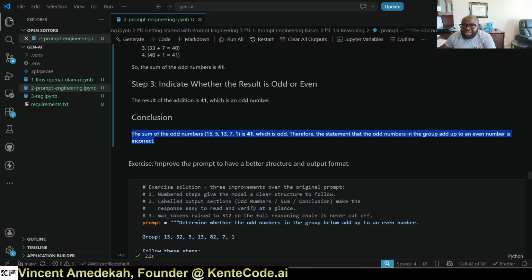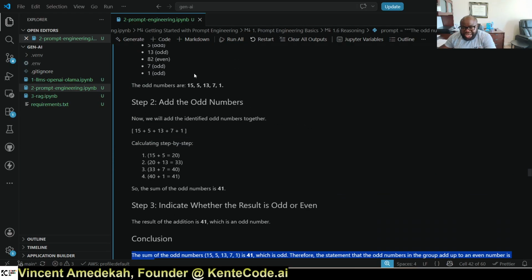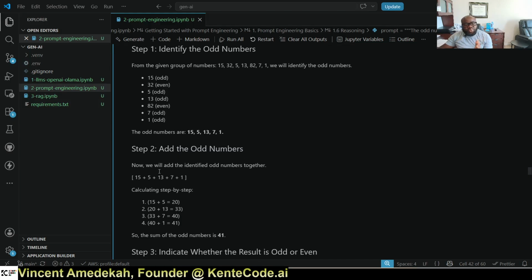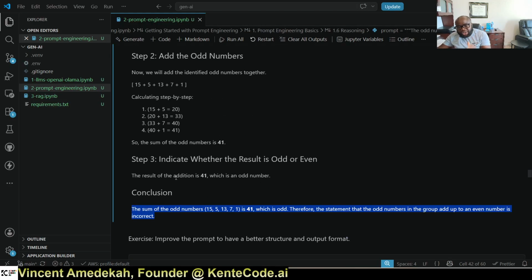So, you see, this is like all over the place. If you are writing this and you need to use the output in other applications, you don't know what the model is going to say at any time. That is why we have the concept of structured output. How can you structure this so that you can use different sections of the output in other steps? Then you have to prompt the model the way you want it to come.